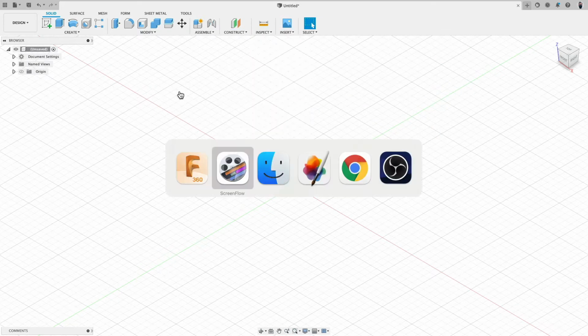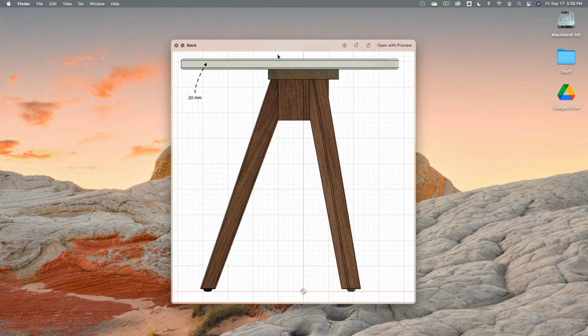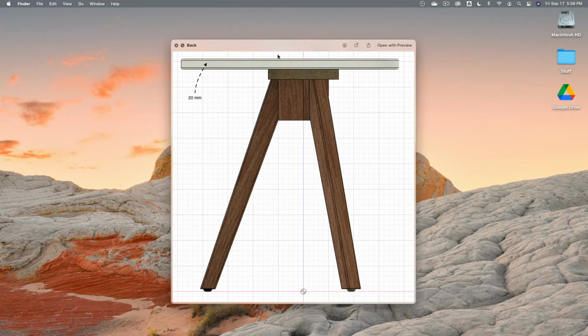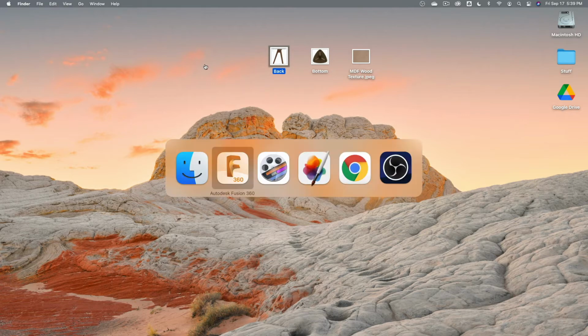So what's a canvas? Let's go to the desktop. I have here two reference images. They are screenshots from the design. That gives us a good reference about where things should be. Each one also has dimensional information, so we can bring this into Fusion and then scale them correctly. So they work like blueprints in the background. The download link for those two images as an archive is inside the video description.